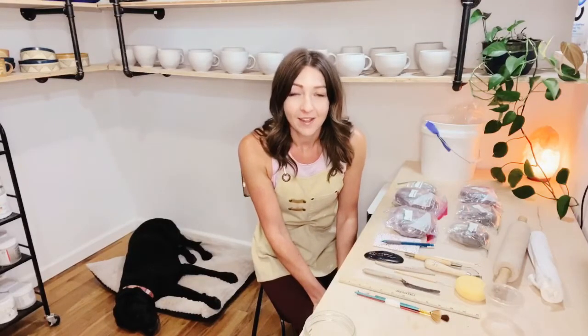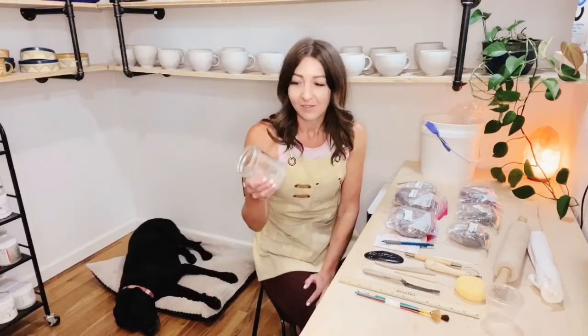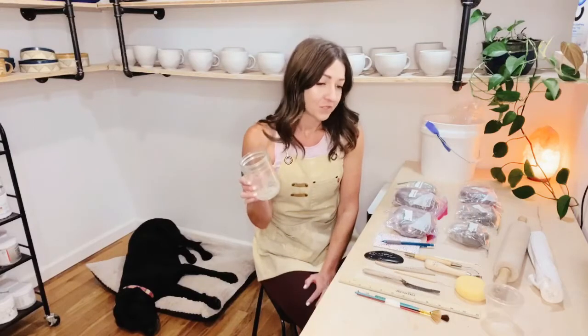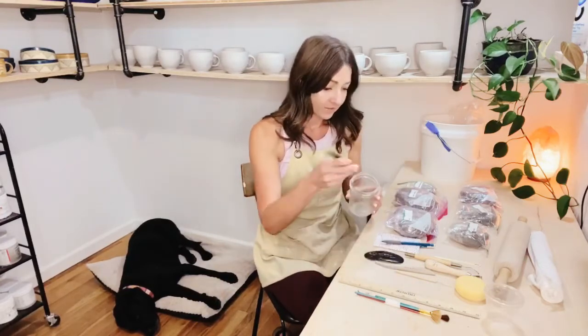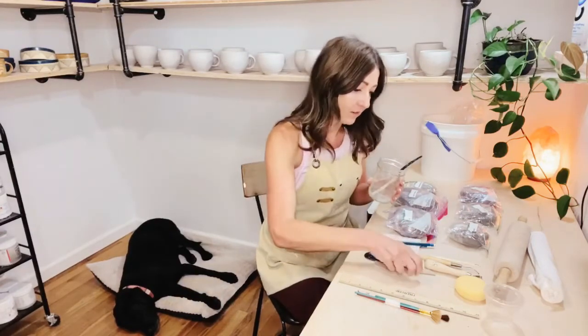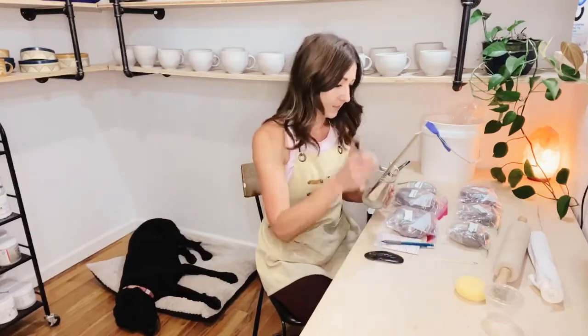But to get organized, I'd like you guys to maybe find something in your home. Maybe it's a mason jar, but it could just be a plastic cup or a container really of any kind. It's up to you, and if you don't have this it's not a big deal — it just helps organize your space. So I'm gonna put all my miscellaneous tools in this mason jar. Just take them all and put them in.